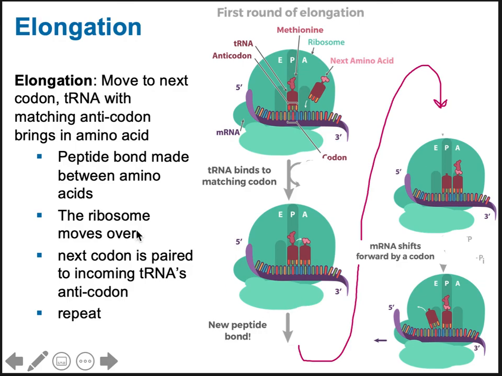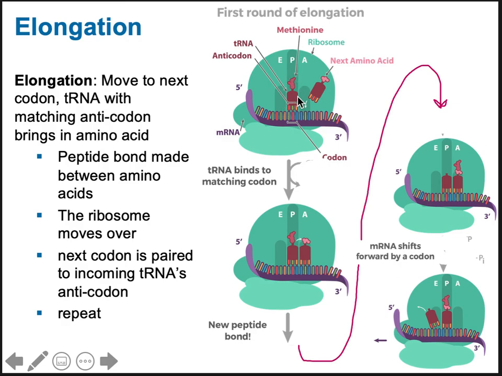And so then you're ready for elongation, where everything scoots over one, so the next codon can be complementary matched with the next tRNA. So we still are functioning with this principle of complementary base pairing, but now we refer to it as codon and anticodon. And again, it's every 3 nucleotides on the mRNA. And in this way, you are bringing in specific amino acids to make a specific sequence, right?